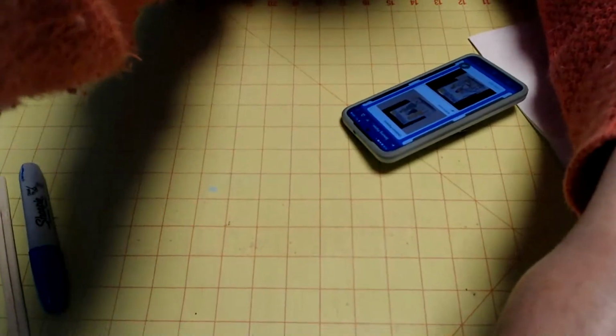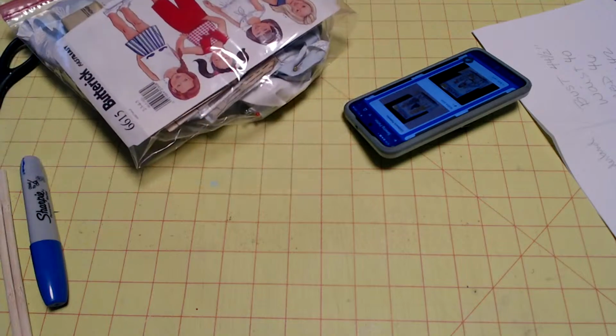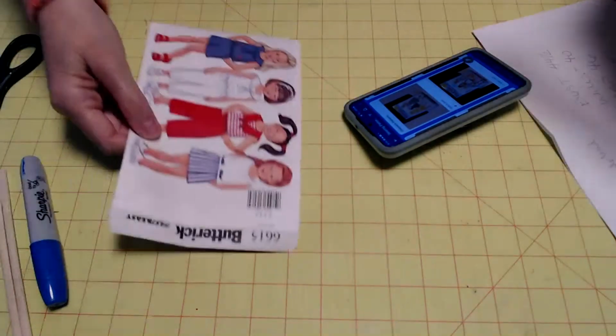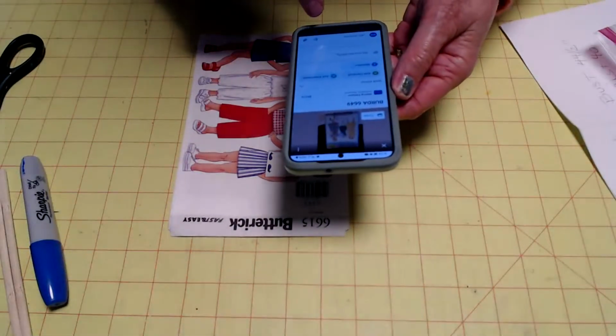And so what you do is you can add a card, which I could probably do one of these real quick. So let me go over to children's. Where's the children's patterns? Let me come down to the table and I'll show you how I do this. And I'll just get this pattern that's number 3 because it's not in Trello yet. And I'll just get the pattern cover out.